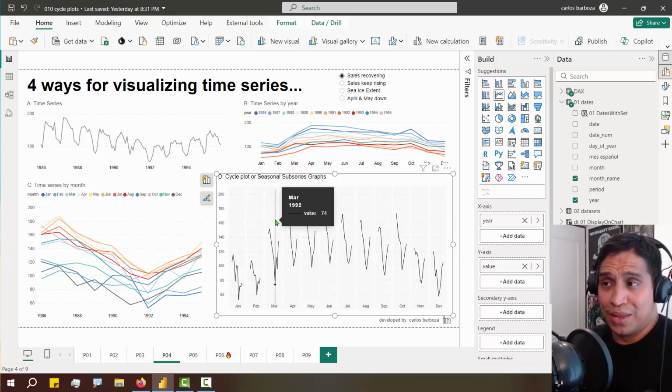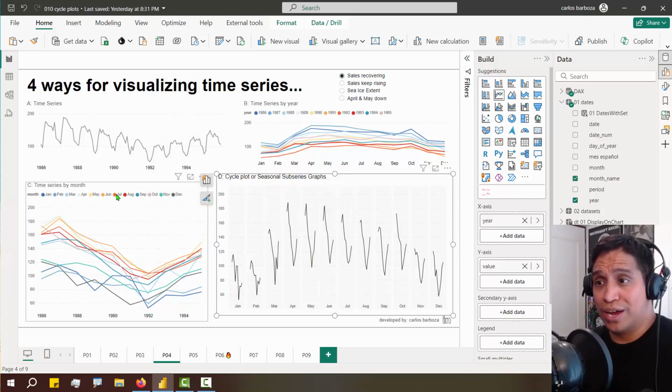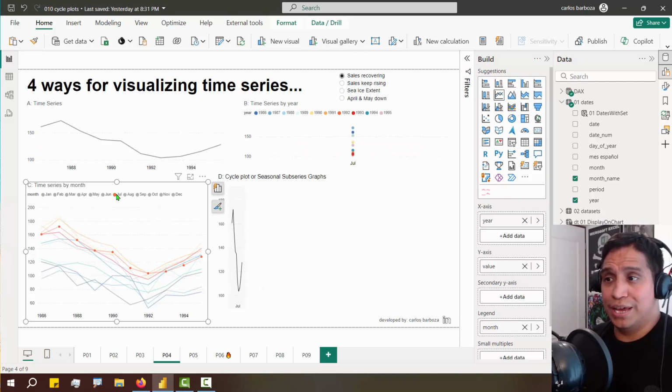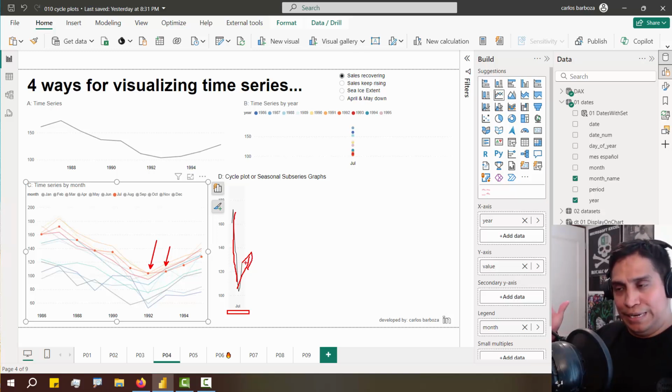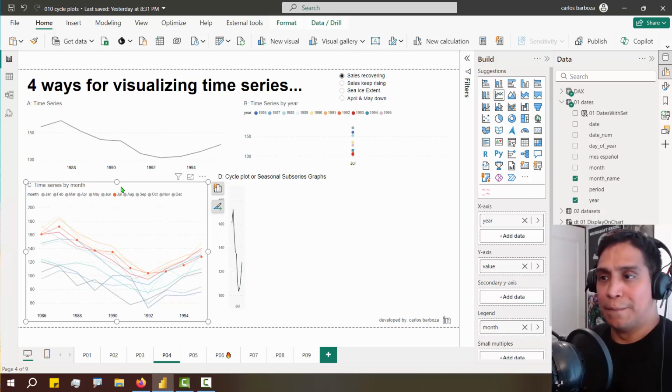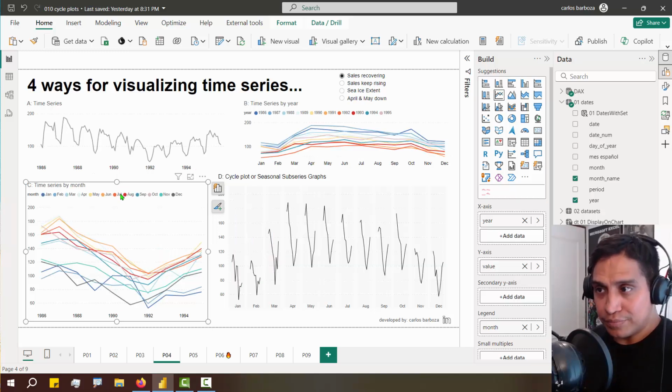Now, for example, if I were to click on July here, July is highlighted here, as you can see. And then we're seeing it again, the same thing, but because this visual is taller and the x-axis is very narrow, we can see that it's steeper right there. But this is just, again, a rebound, and it's just because the visual here is being stretched. But as you can see, it's all related.